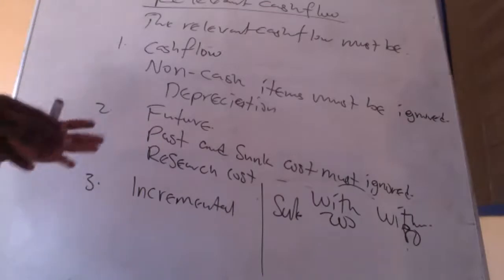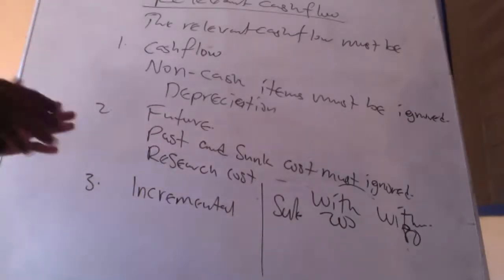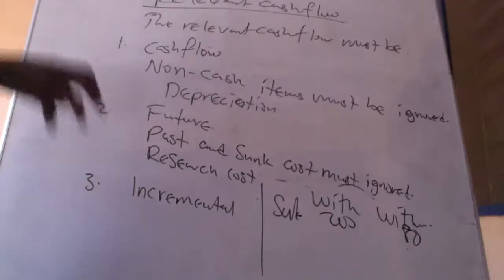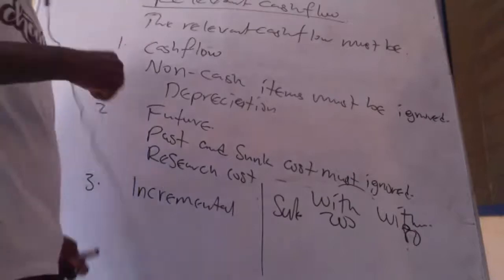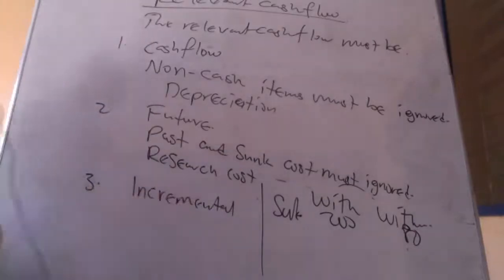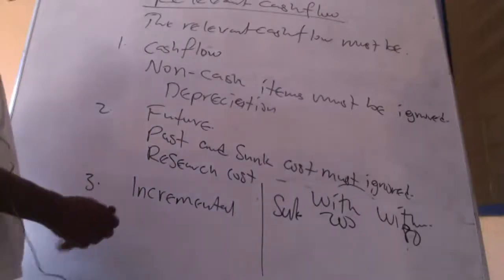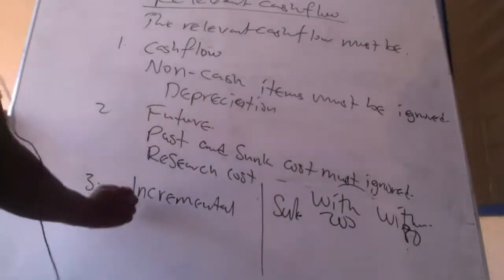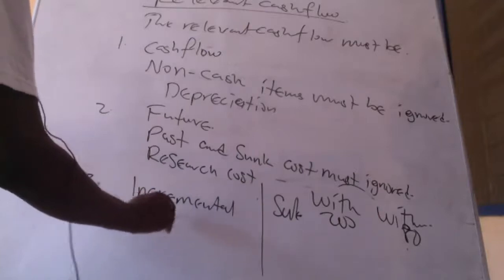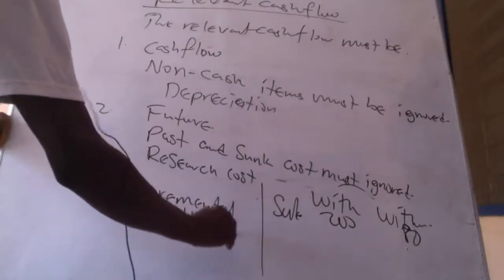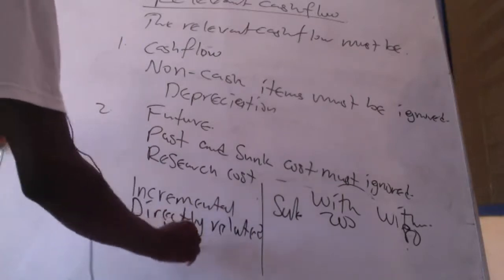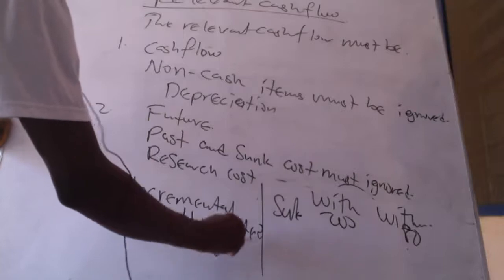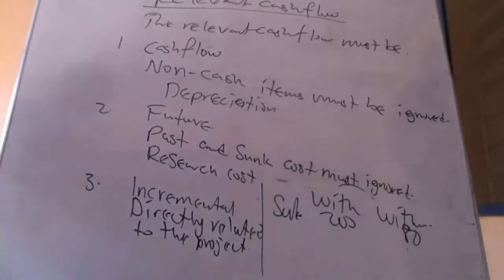So here, we are saying that make a clear distinction and select only cash flow which resulted from where? From the project. Don't add the company's details to it. So that's the incremental. It must be incidental or directly related to the project. Directly related to what? The project. I hope you get it.